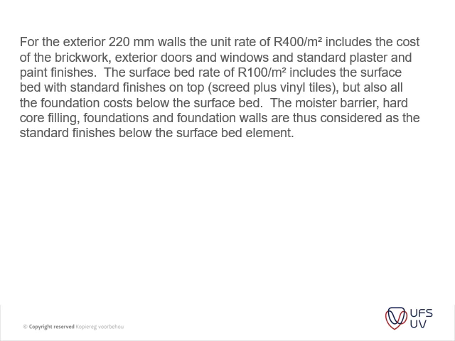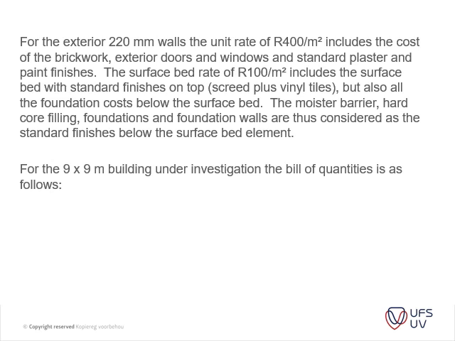The surface bed rate is 100 Rand per square meter, and it includes the surface bed with the surface finishes on top, screed plus vinyl tiles, etc. But also all the foundation costs below the surface bed. The moisture barrier, hardcore filling, foundations and the foundation walls are thus considered as the standard finishes below the surface bed element.